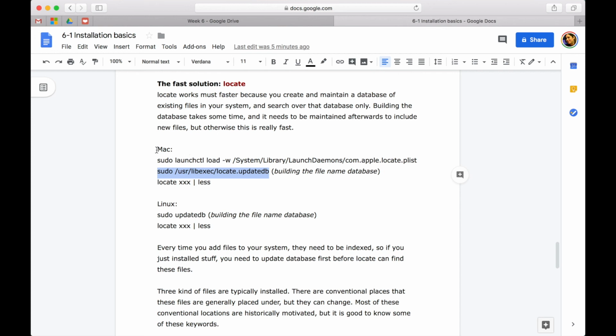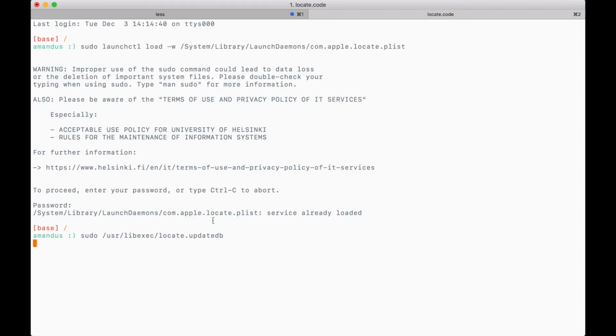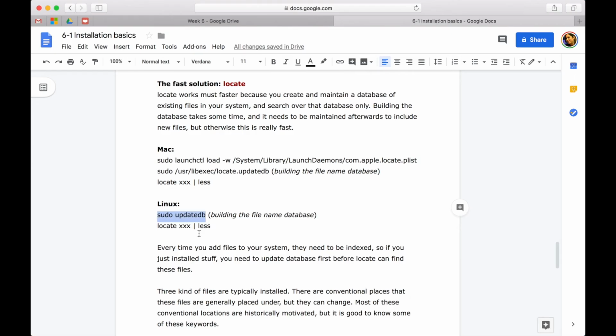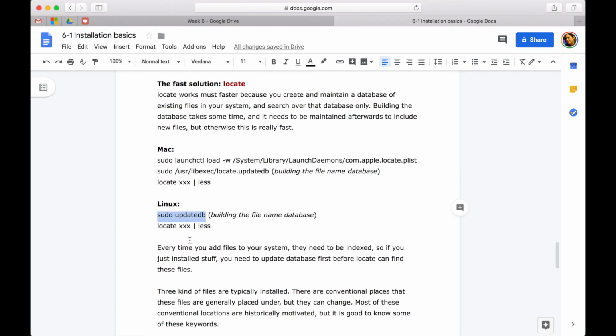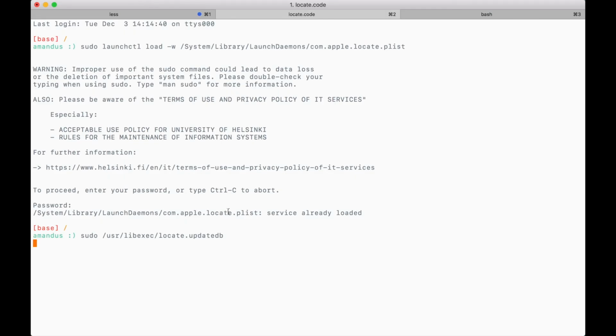This is the Mac version of the commands, and in Linux the commands we are going to use are different. First of all, you don't need the first one. For updating, you will need a different command. It's the updatedb command, and you don't use all these headers, but just say sudo updatedb. And finally, the third command, the locate command, is going to be the same between the two systems.